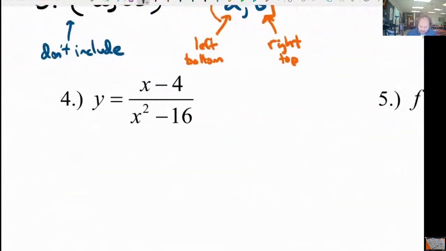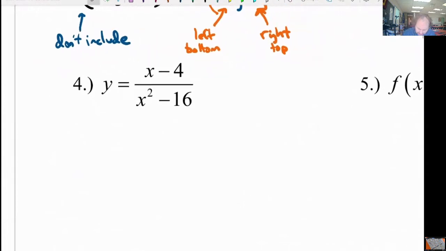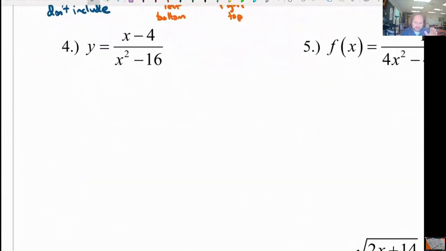Let's take a look at number 4 while we're here. Okay, here's where we get into things that, if I'm assigning a summer packet, I'm looking at seeing, okay, do you know how to do this coming out of your Algebra 2 or pre-calc class or whatever. Here we have x minus 4 over x squared minus 16. What we're going to do really quick is give a quick factor to the expression on the bottom. X squared minus 16. This is what's commonly referred to as a difference of squares. You can write this as x plus 4 times x minus 4.